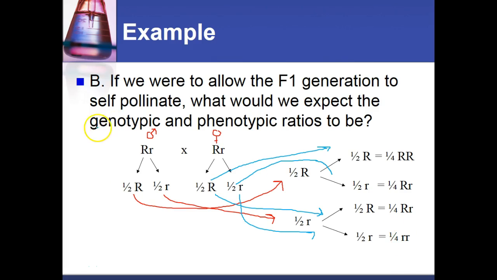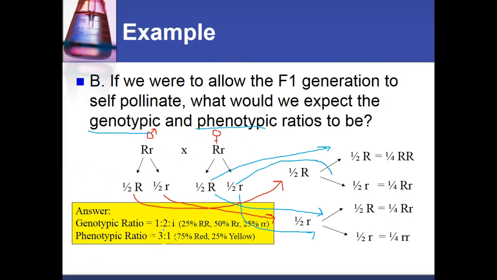And our answer, again, because we're looking at genotypic and phenotypic ratios, is a 1:2:1 genotypic ratio and a 3:1 phenotypic ratio. What is that 1:2:1 and 3:1? 25% of our offspring, and these are the offspring, 1/4 or 25% are big R, big R, 50% big R, little r, because we can combine those, and 25% would be little r, little r. Okay, so that's how we get our 1:2:1 genotypic ratio.